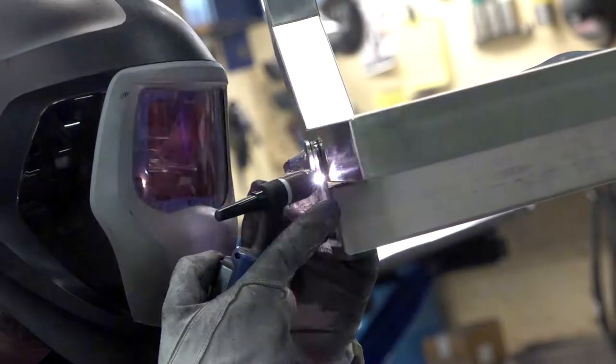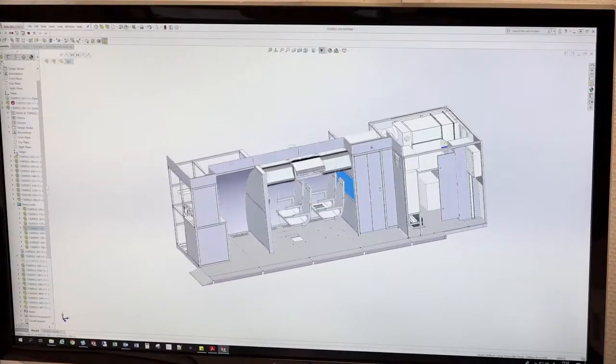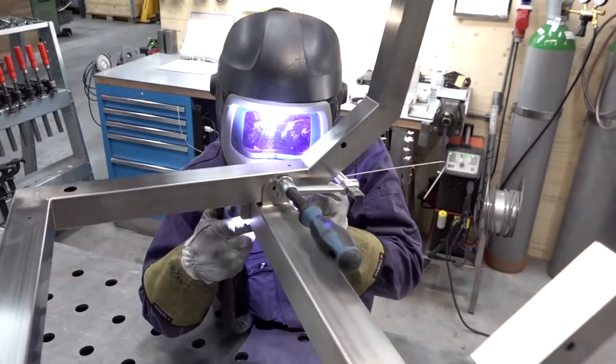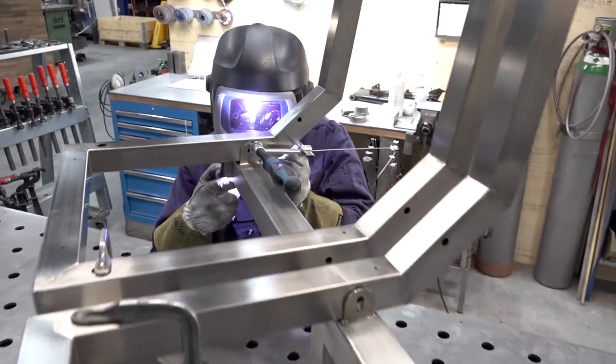My name is Robin Peinecker, and this is where we design and manufacture our cabin fire and smoke trainers. Everything is being designed and manufactured in-house. We deliver our cabin fire and smoke trainers to training centers and airlines all over the world. Let me show you our latest model.